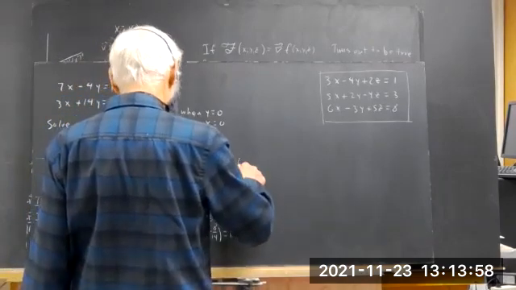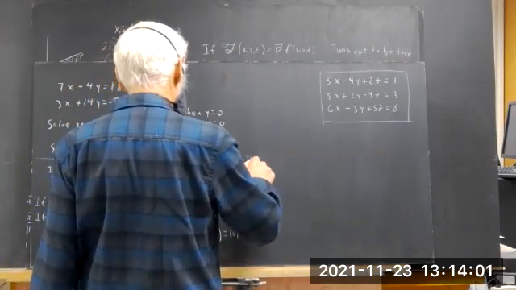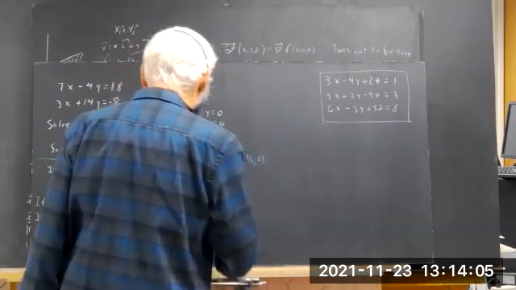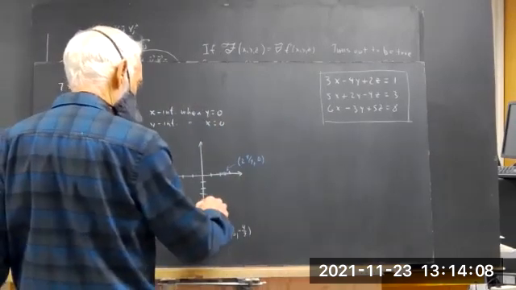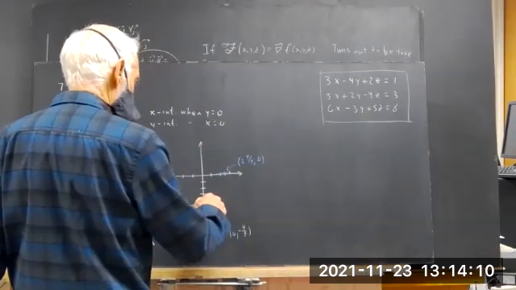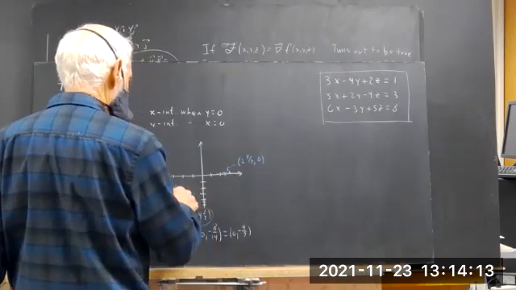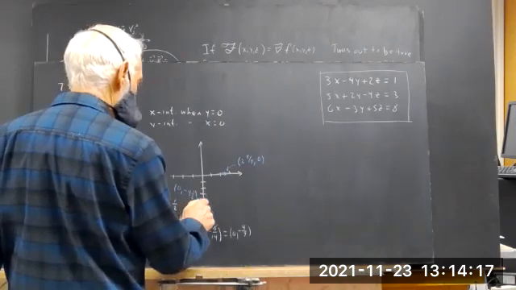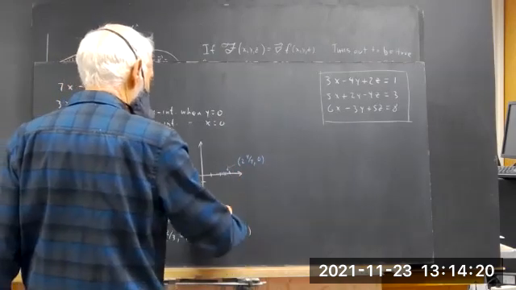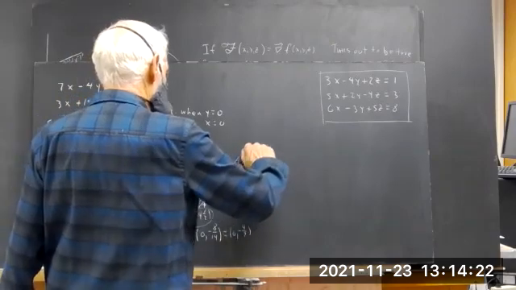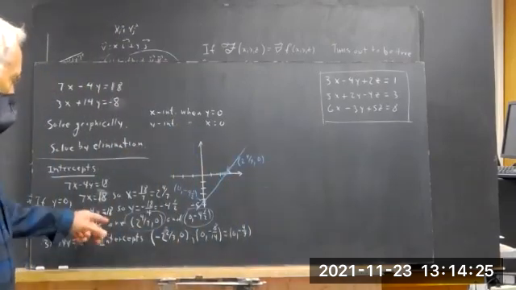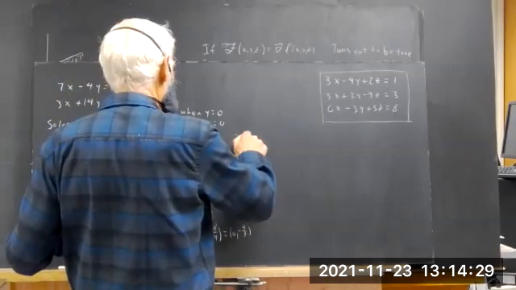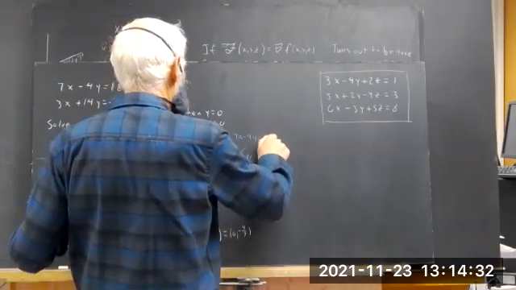Okay, so you're going to have 2 4/7, 0, and 0, -4.5. Well, -4.5 is easy. You just divide the interval between -4 and -5 in half, and you get our 0, -4.5. So now we can draw a straight line, and there's our graph of the first equation, 7x minus 4y equals 18.